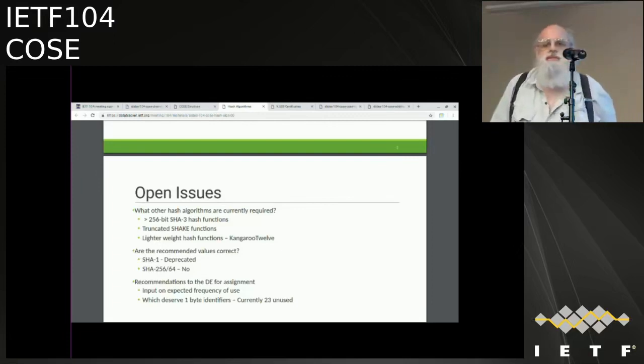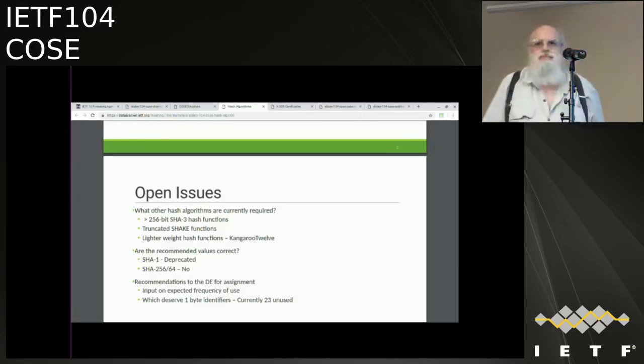John Mattsson: I think how often it is used is not the only criterion. It's probably how often it is going to be used in a very constrained environment. If it's very well used in a cloud environment where you have no constraints, you can assign something bigger anyway. So, yeah.